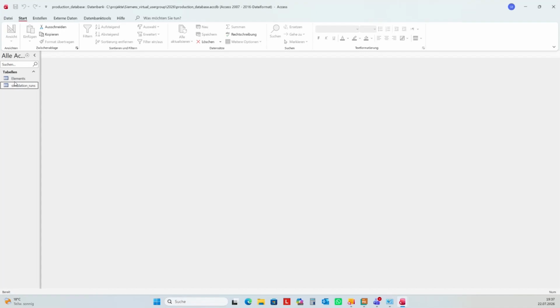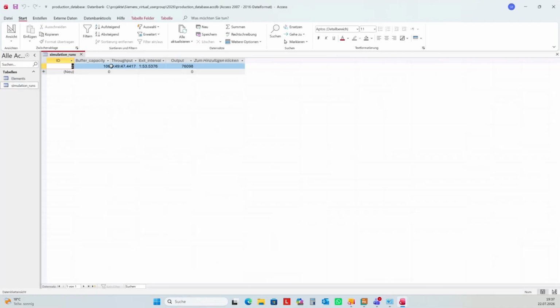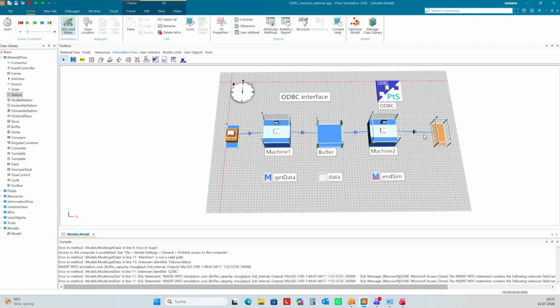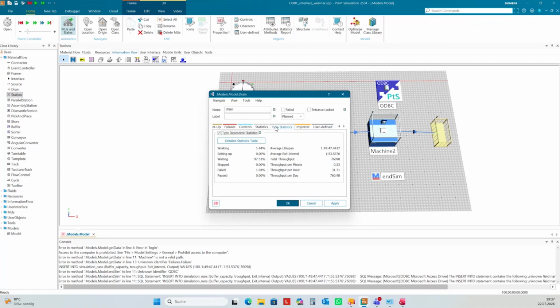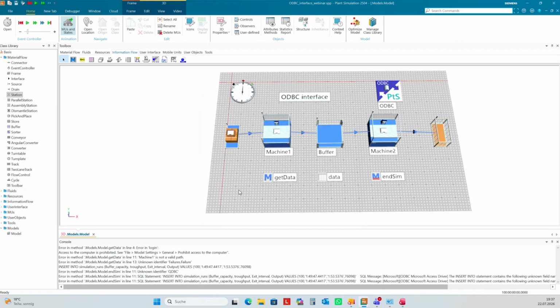This one, simulation runs. Here are my data. Output is 76 and something. Yep. 76098. So it's all working. This is ODBC.